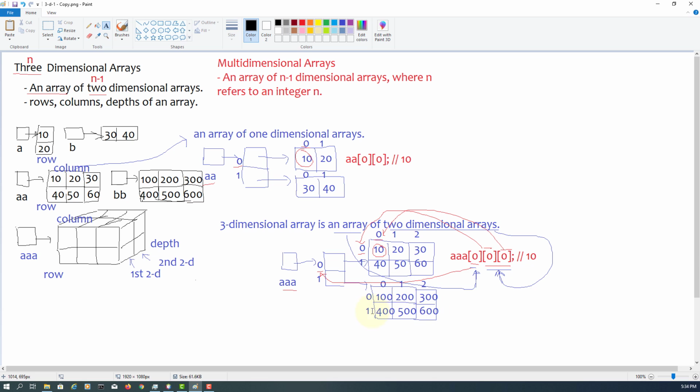So it looks more consistent. And then if you look at 10, 20 and then 30, 40, that refers to two-dimensional array AA. So it's consistent. And then the three-dimensional array AAA consists of AA and then BB. That's an identical picture now. Okay, that's all.